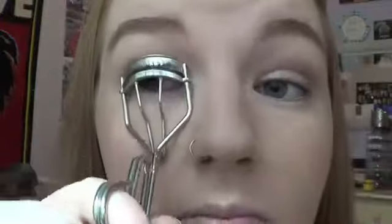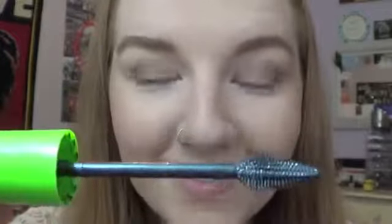And I know some of you like it when I don't wear them, so the next step is just to curl your lashes. And then you can just use your favorite mascara, my personal favorite, and I think a lot of you will like it as well, and it's the Great Lash Lots of Lashes. A lot of you ask for a mascara routine, and so this is actually my mascara routine, put into this. This is the only thing that I use. I don't use dual mascaras at all. I only use one. If you guys were wondering what mascara I use, it's this, and I just love it because of the brush, mostly.